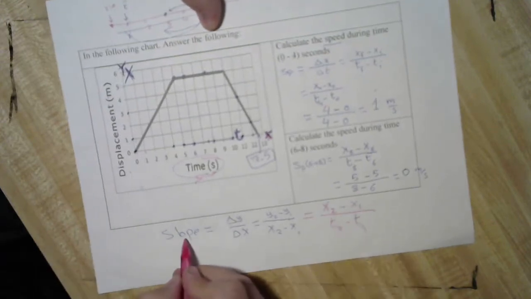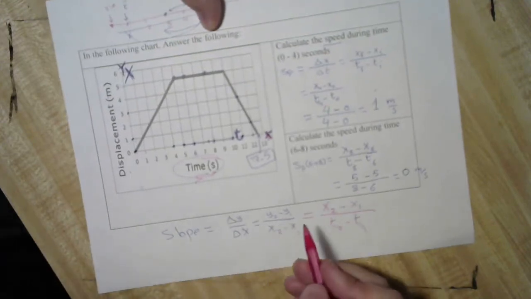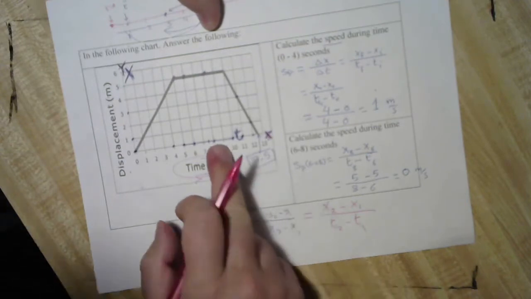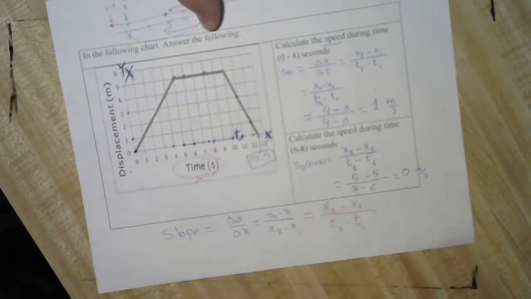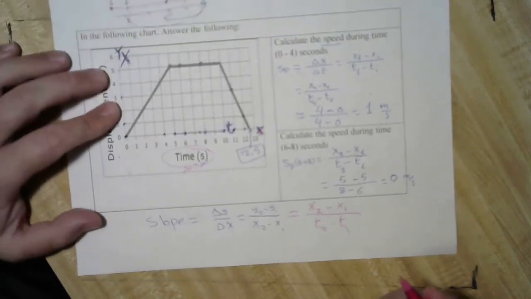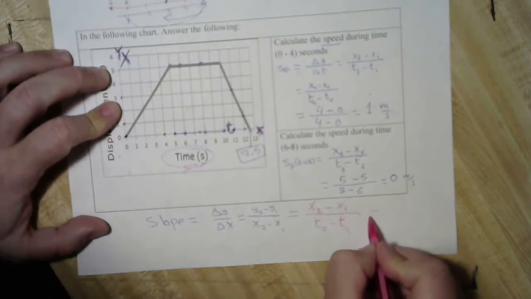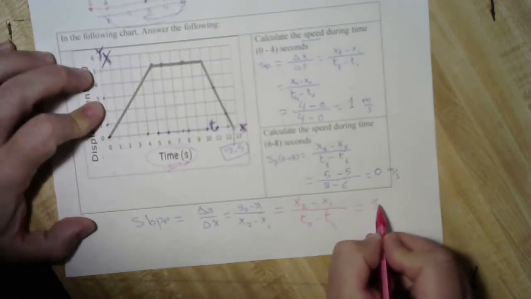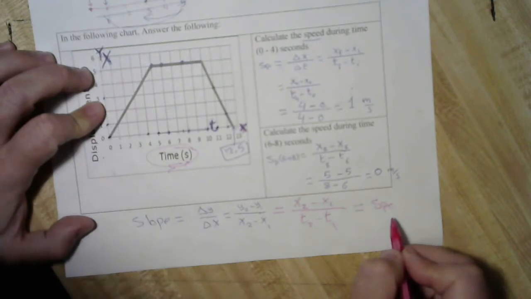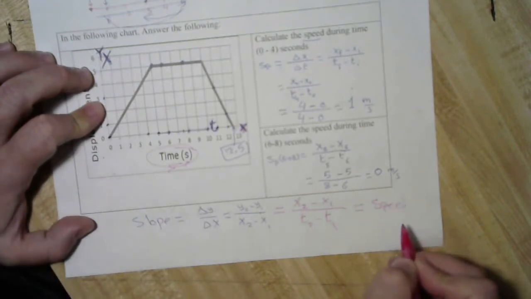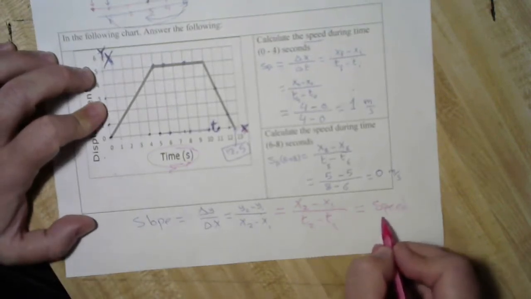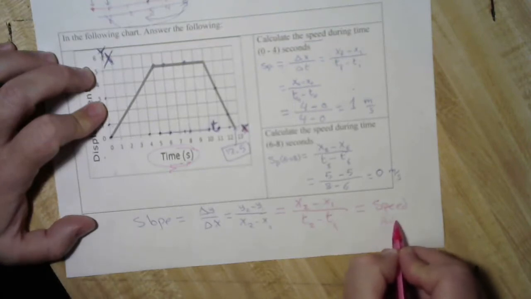Okay, the slope, in mathematics, is delta y over delta x, and in physics I see that the slope is delta x over delta t. Delta x over delta t is the definition of the speed, and velocity if I know the direction. The speed in this case, I can call it average speed.